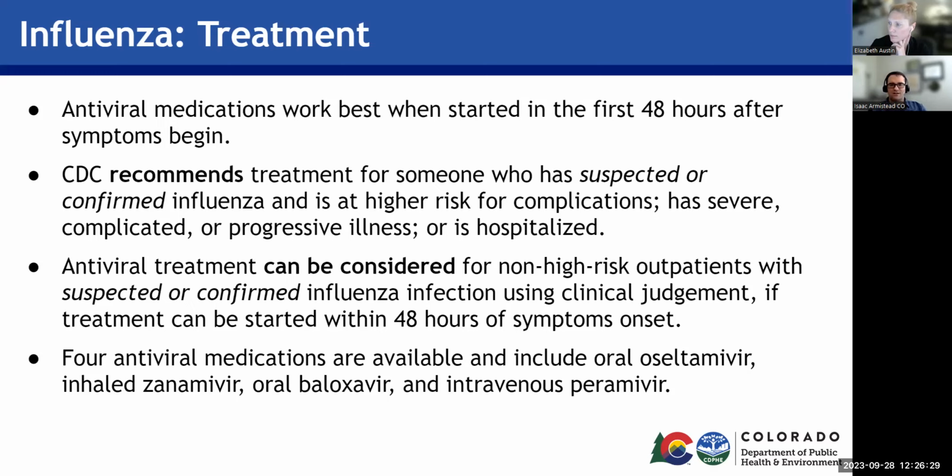And then lastly, there are 4 different antiviral medications for flu that are approved and recommended in the United States this season. There's the oral oseltamivir, which I think a lot of us are most familiar with. This is Tamiflu. But there's also an inhaled antiviral called zanamivir. There's another oral medication that's relatively new. It's a few years since it's been approved and on the market in the United States, called baloxavir. It works a little different than the other antivirals on this slide, but it's also available.